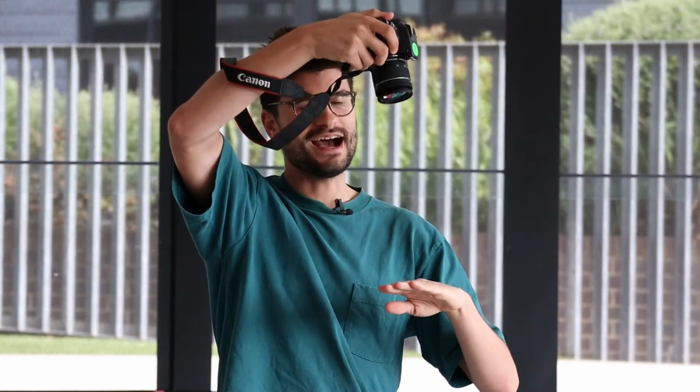If you've got something, for instance, on the floor that looks really interesting, say you've got a leaf on the floor, right? And you point your camera directly at it like this. What you're going to get is a photo where the leaf is in focus, but so is all the ground around it. And that won't make for a very interesting photo. Everything will be kind of equally important in the photo, which means you don't really have a focal point.